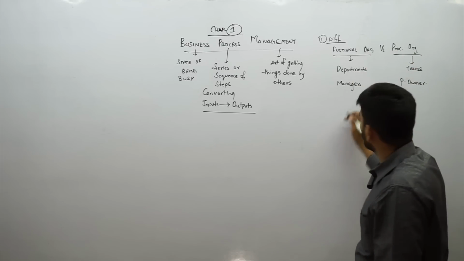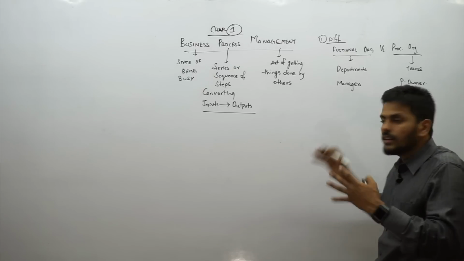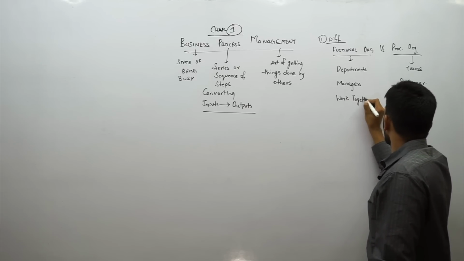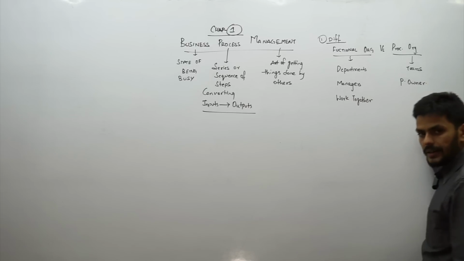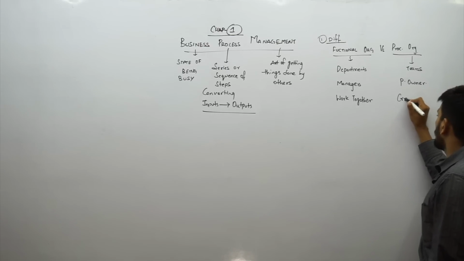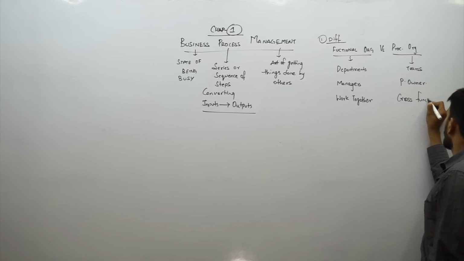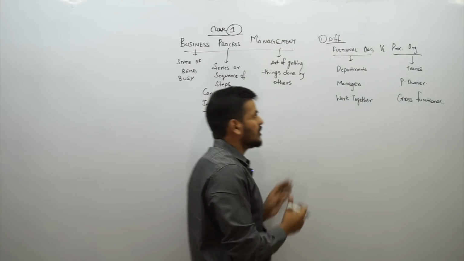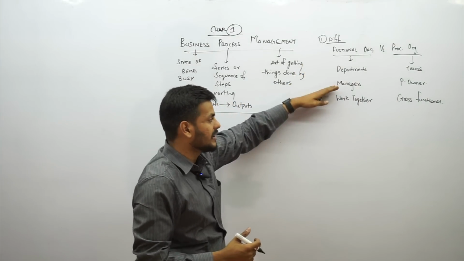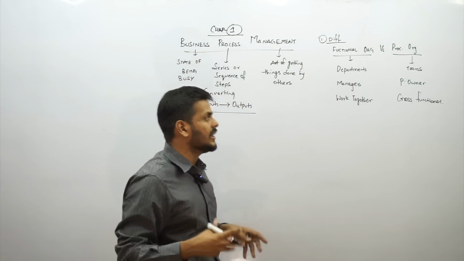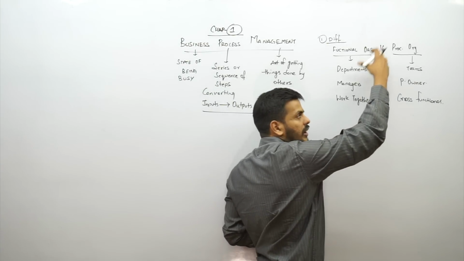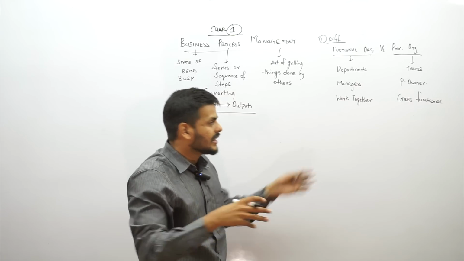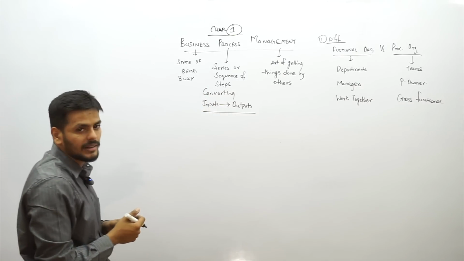And then, of course, in functional organization, work happens together, while work is split between teams, and there is cross-functional work. So if there is a traditional organization working simply based on functions, it works in the form of departments having managers, and they work together as an entire unit. Then a process-oriented organization works in the form of teams, where there is a process owner and there are cross-functional connections between them, right? So that is the first topic that we are discussing.